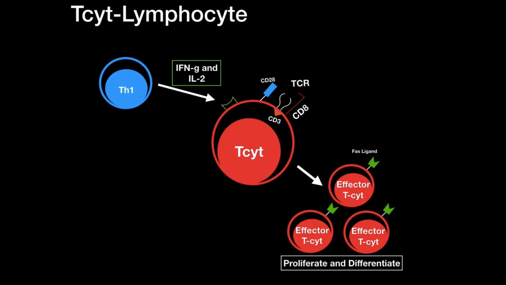So once T cells have been activated, they start expressing FAS ligand. What happens is that, when cells are infected, they usually express FAS, so that when the T cytotoxic cell binds, it's going to kill it by releasing perforins, which perforate the membrane, and then granzymes, which fragment their DNA. So that was mainly how the T cells work. I'll show you a scenario later on how this goes.